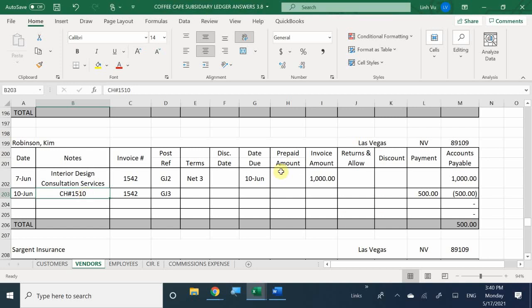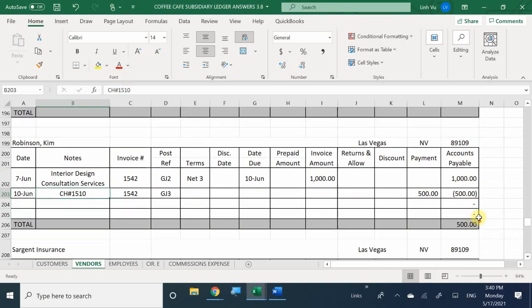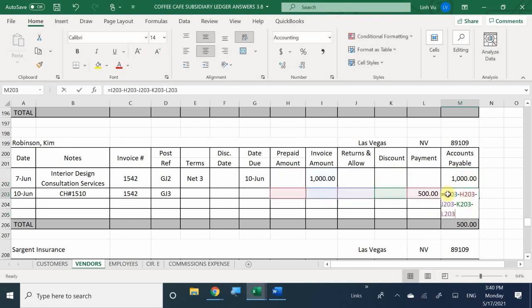So here, this is how I want you to practice using the ledger until you're comfortable using this. In this case, I want you to create a separate line. You're not using the same one for the bill. I want you to create a separate bottom line here. The question is, how do I get the formula for the accounts payable for the second line? It's exactly the same as this one, except you're referencing the second row.